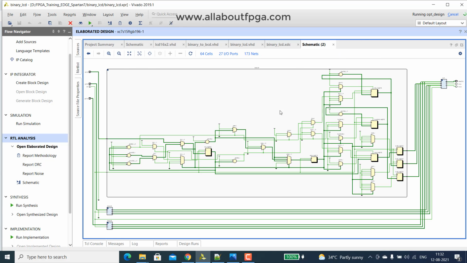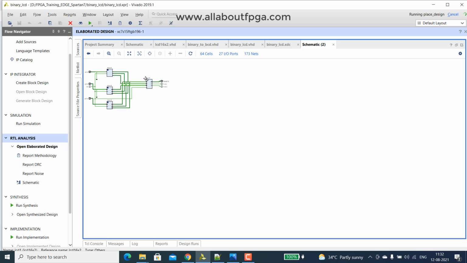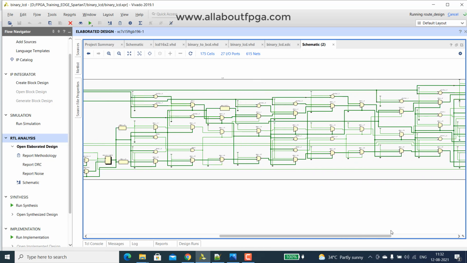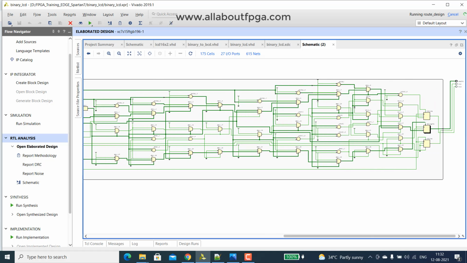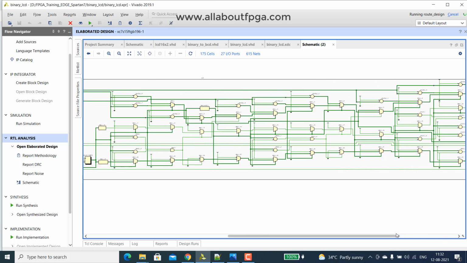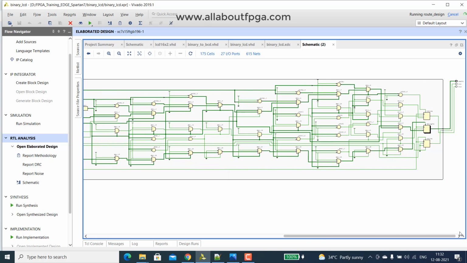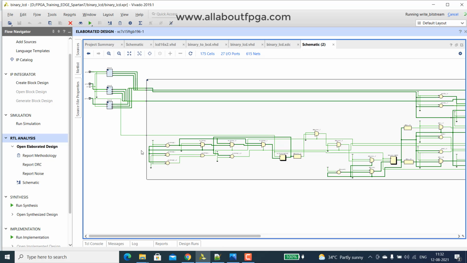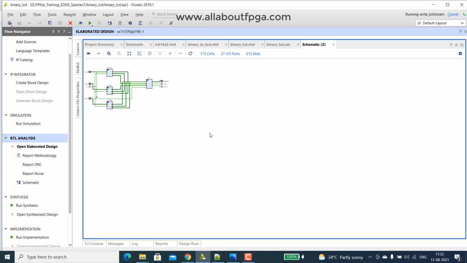You can see the binary to BCD logic here. Same way you have the LCD logic that was implemented. So it looks quite complex because we have so many conditions involved in that LCD code. Okay.